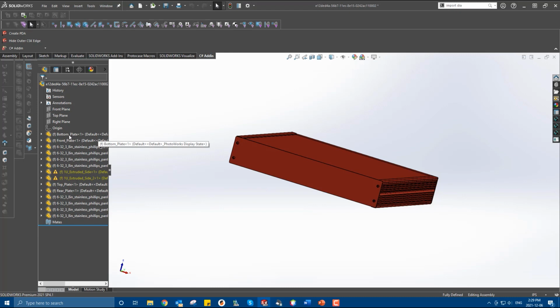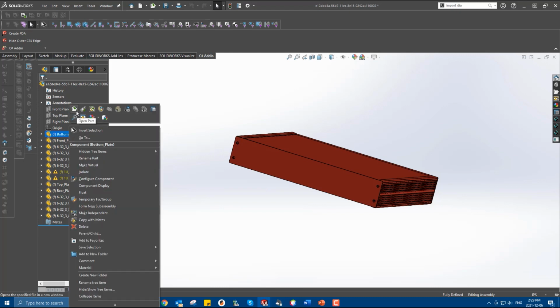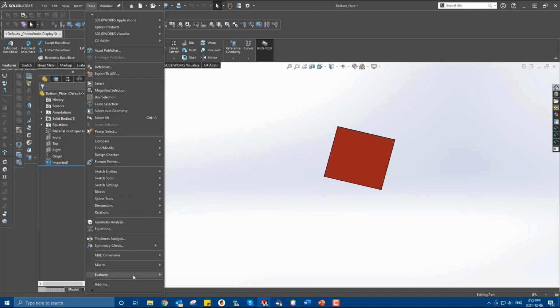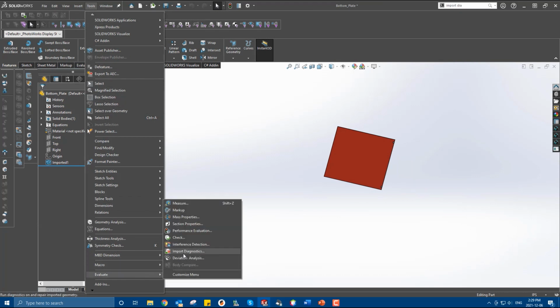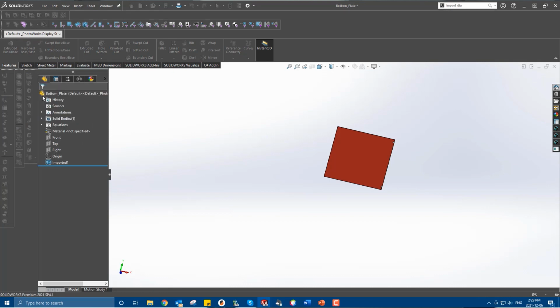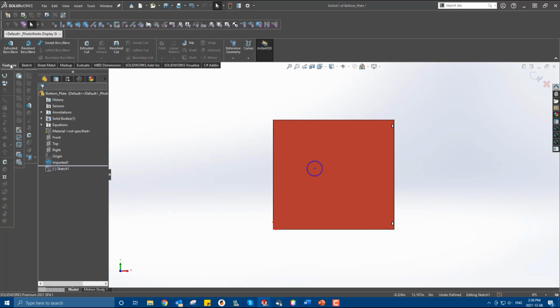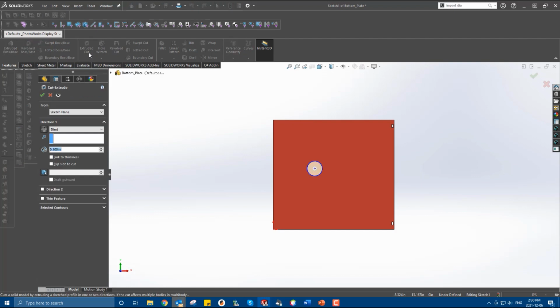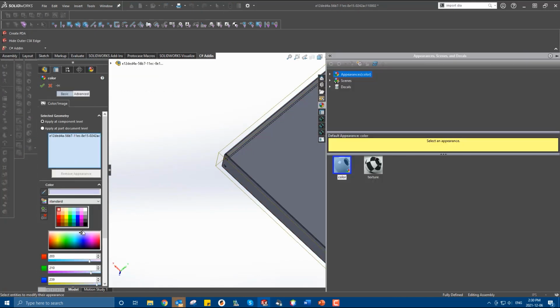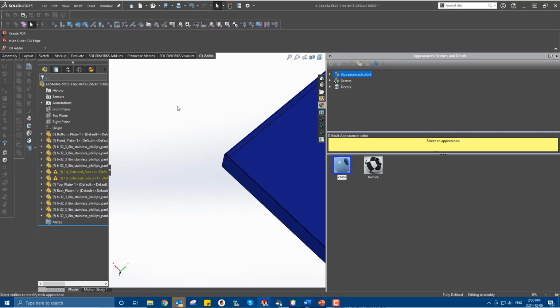Now, the final step for importing this template, I need to run the import diagnostics on all enclosure parts. I'll select the part and then under Tools in the top menu, click Import Diagnostics. Now, you're going to need to do this for every part of the assembly, but one important note, you do not have to run the import diagnostics on screws or self-clinching fasteners. With these 2 steps completed, I can now customize my template with cutouts, components, graphics, and everything I need to make it function for my specific requirements.